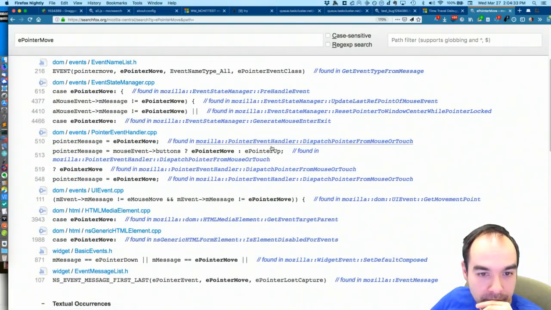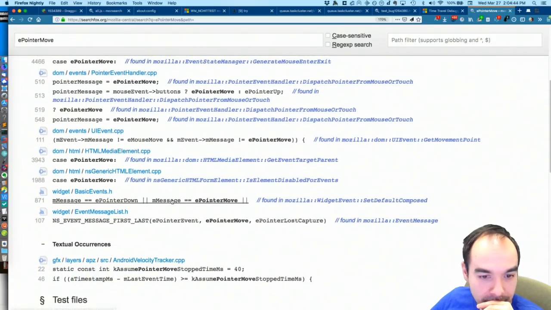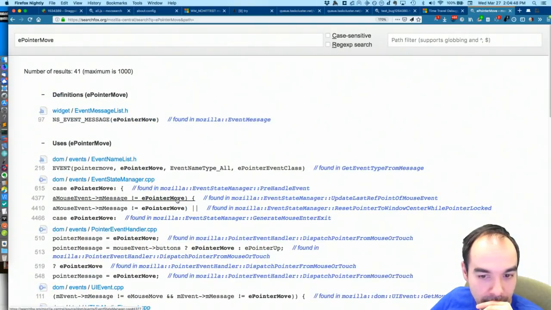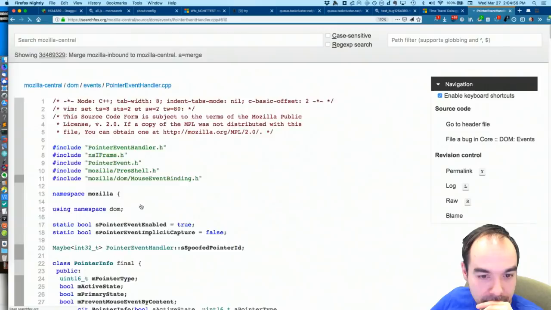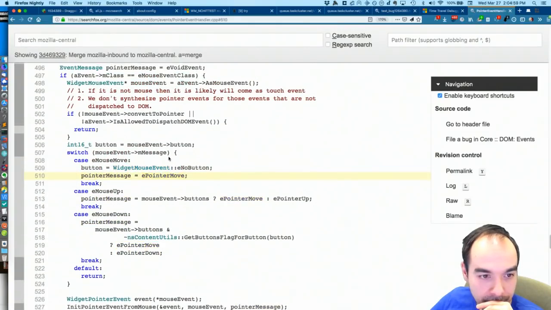Dispatch pointer from mouse or touch. Could be it. Dispatch pointer from mouse or touch. And then there's some handlers. So let's assume that right now it's dispatch pointer from mouse or touch. Mouse move here.